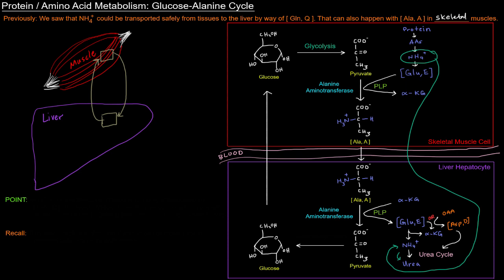Now the whole situation we're talking about is the glucose-alanine cycle, but I haven't actually talked about a cycle quite yet. I've just talked about it one way going from the skeletal muscle to the liver. Once this pyruvate is produced in the liver, it can undergo gluconeogenesis to produce glucose, which can be sent back to the skeletal muscle via the blood, so that glucose can be broken down for energy in the skeletal muscle cell.